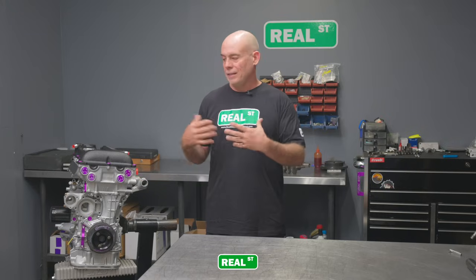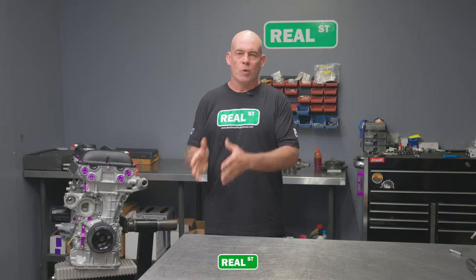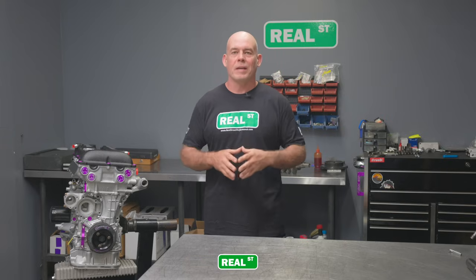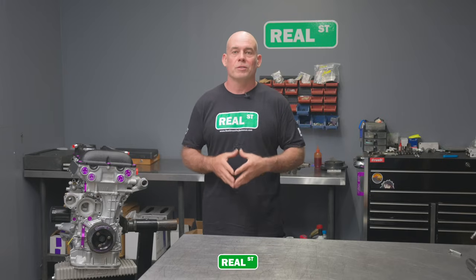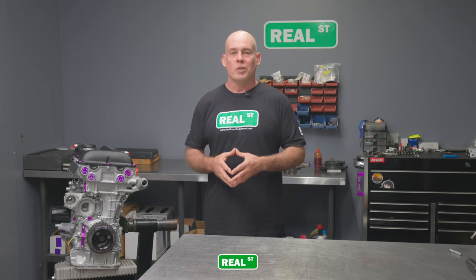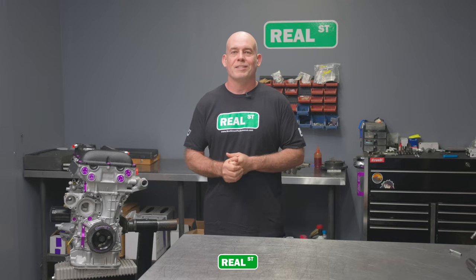For me, it's neat to look at an engine that I don't work on a regular basis and be able to see the ins and outs of what makes it different from, say, the Toyota platform or the Honda platform, because Nissan is its own breed. And all these different engine manufacturers are just that. They're their own breeds. So get to see something different, work on something different, and have some fun in the process. I hope you've enjoyed the video, and I'm interested to know what you think about the SR20 engine.